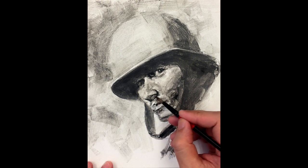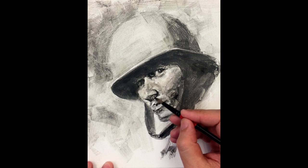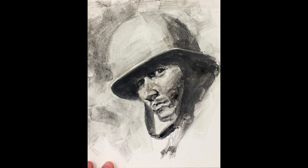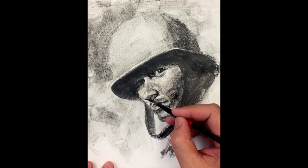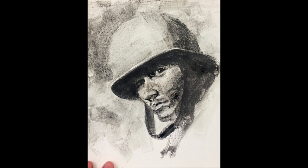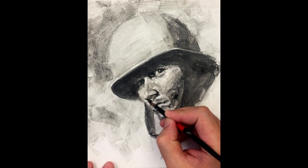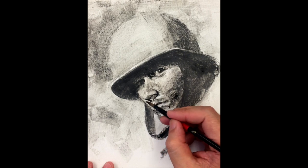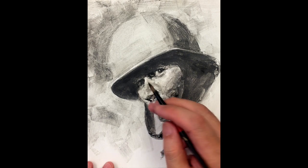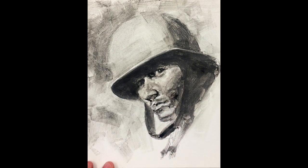It's kind of an interesting effect when the brush is loaded up with a little bit of water. It quickly dissolves the area. It's a good thing, and also a hard thing to deal with at the same time. But then again, I think we have to get to know each other a little better.